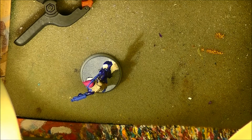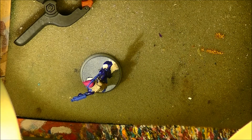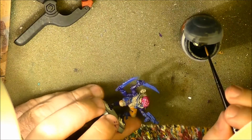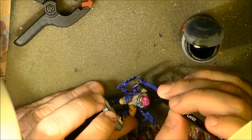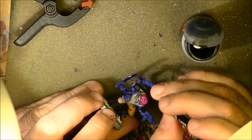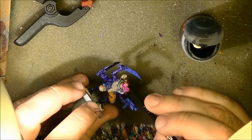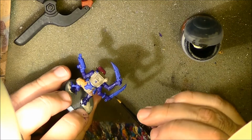So now I'm going to use Chaos Black, and I will paint all the parts that we want to do metallic and all the parts of course that we want to do black. So for example, I will paint the blades, okay, I will paint the nails, and I will paint all these tubes, the corrugate tube and the bells that he has here.